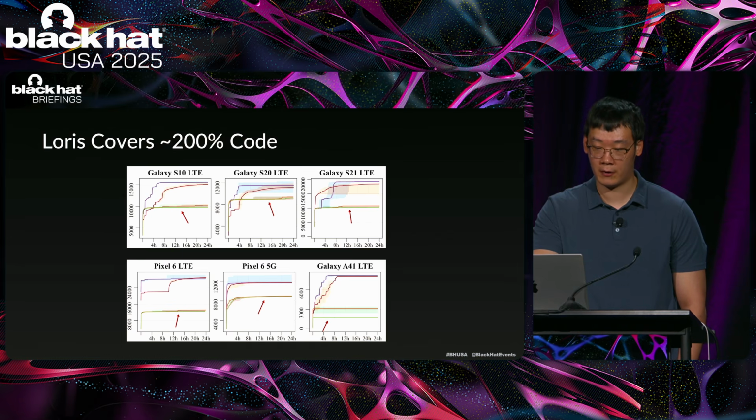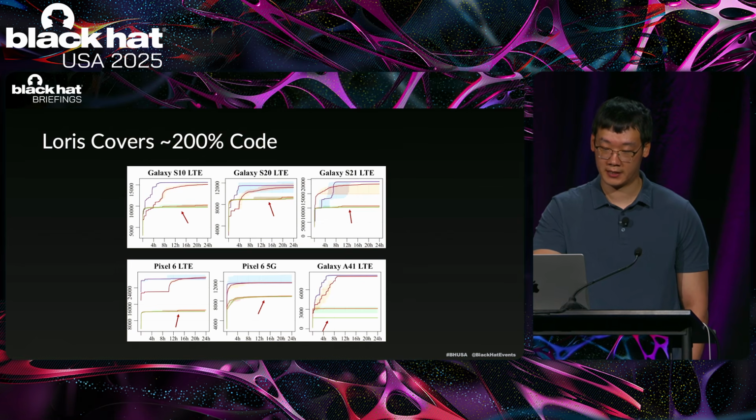They also require a lot of manual effort to set the baseband to the correct states, and that requires hours of work even for people who are familiar with the baseband. So the bottom line is that we are more efficient and we can cover way more code with just automated testing.